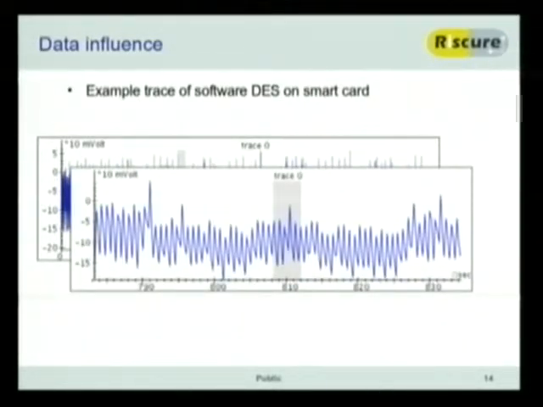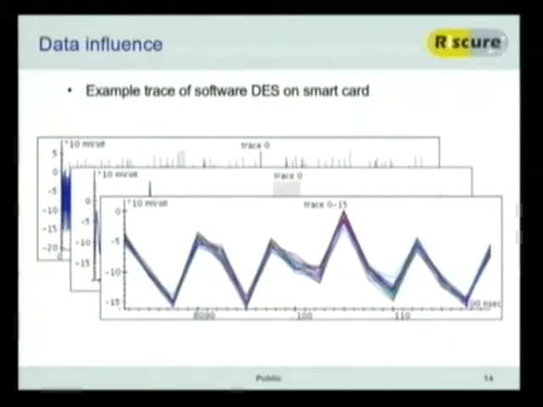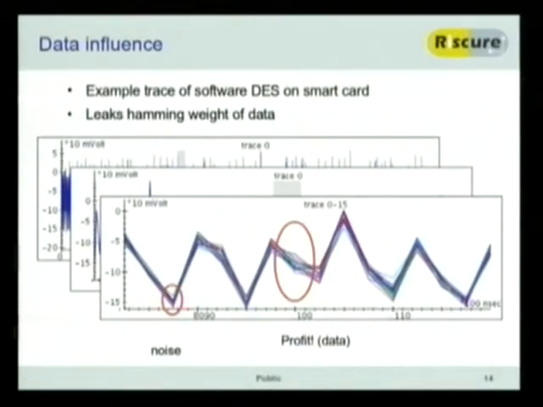We see this pattern occurring. I'm going to zoom in a bit further there. And then we actually start seeing some interesting differences. Here I've plotted 16 traces on top of each other. And you can see that they're sort of the same power level here. And here you start seeing something's happening. And here even they're going wild even further. And that's when we start cheering in the lab, when we see something like this. Because this is actually the data influence. So actually the fact that a byte has a different data value gives a different power value. That relation, that's bingo. For us, that's profit, I guess.